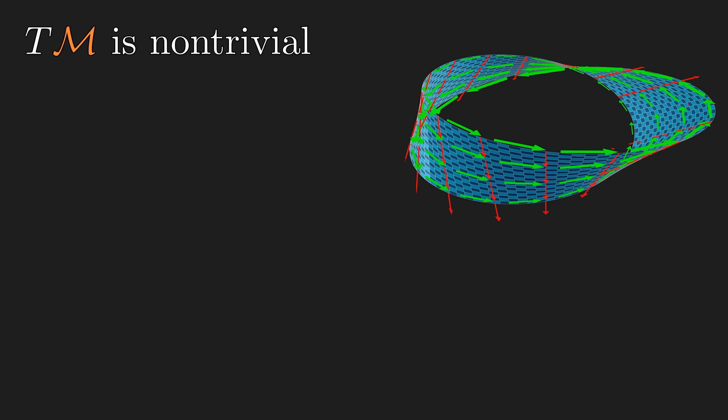Now, let's go back to the Möbius strip. Its tangent bundle is non-trivial. There is one field that goes along the strip, but for the other direction, if you go all the way around, we can see that it has to be zero somewhere. Since we have a two-dimensional vector bundle that has only one independent field, we can say there is a degree one twist.